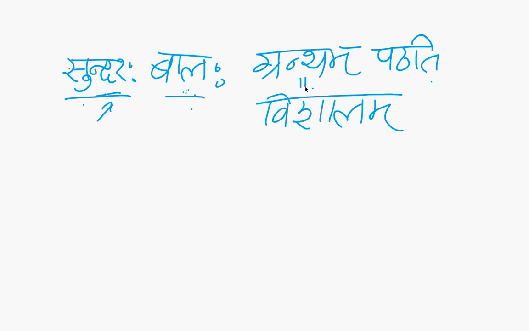Now similarly, if you convert that to Karmani also, Sundarena Balena Vishalaha Grantha Pathyate. This also you can throw the words anywhere. Similarly, if you even add Gruhe also, that Gruhe can be anywhere. Gruhe can be in the beginning, at the end, in the middle, even between the Visheshanas. Usually we find that in the Kavyas, but in speaking, if you put Visheshana and Vishesham together, it is easy. Sundarena Bala Gruhe Vishala Grantha Pathyate, like that. Sundarena Balena Vishala Grantha Pathyate Gruhe, or Gruhe Pathyate. Anywhere you can put.